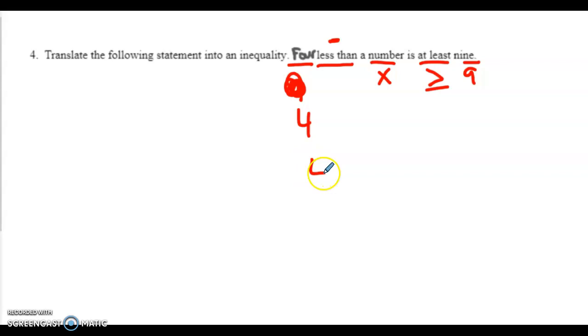Fair warning. If I just wrote out 4 minus x is greater than or equal to 9, what this says here is not what it's supposed to say. It's supposed to say 4 less than a number. So if you have a number and then 4 less than, you actually have to switch the order. We want there to be 4 less than the number. So the number, and then we want to take away 4 from that. So 4 less than that. So that's really tricky. You got to be really, really careful about the order. But that should be the correct order. We have 4 less than a number, and it's got to be greater than or equal to 9, or at least 9.